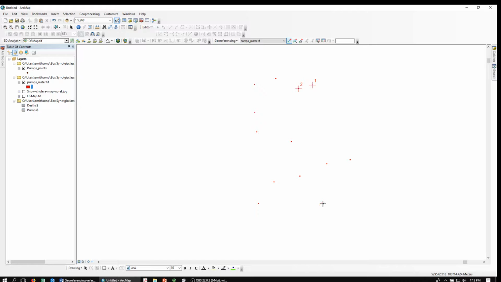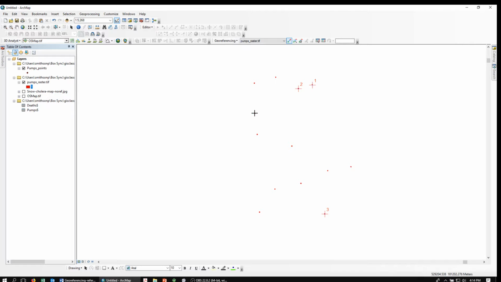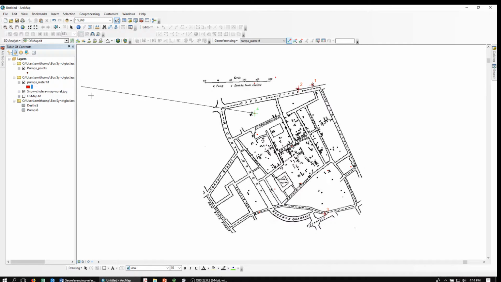We will go here, and that should be that one. And let's see where we are. Let's go to this one, which is pretty certainly this one, and that's looking pretty good.